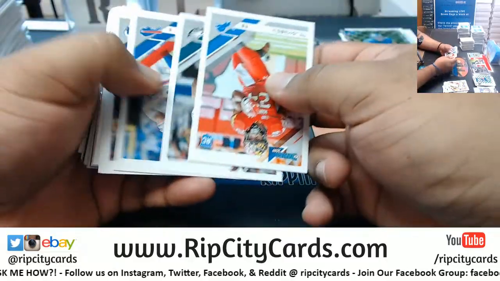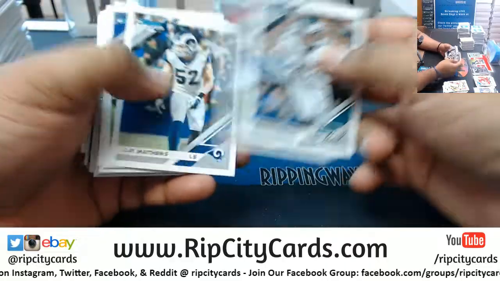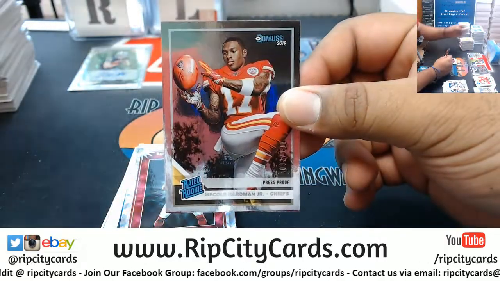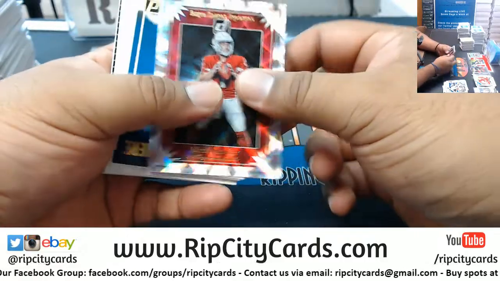Dummy cards. It's going, Billy. It's going. How about you, my dude? We have McCole Hardman Jr. to 100, Chiefs. Brian, no, I don't think so.